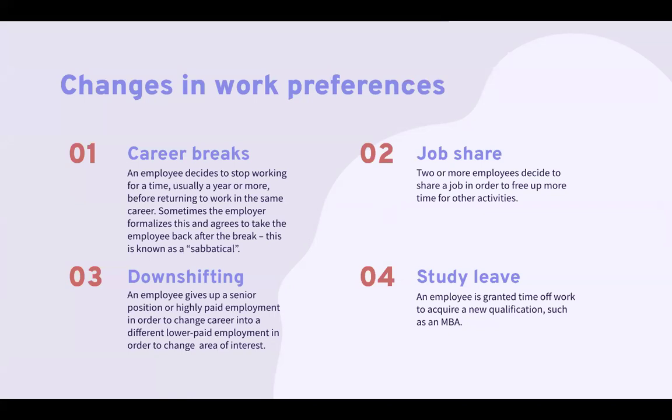Another is job share, basically when two or more employees decide to share a job in order to free up more time for other activities. A third reason is downshifting. Basically, an employee gives up a senior position or highly paid employment in order to change into a different, lower paid career in an area of interest. Let's say the employee was working in contracting. Maybe they want to change into the restaurant industry, so they get a lower paying job, but they just want to change into that area of interest, so they start off with that job.